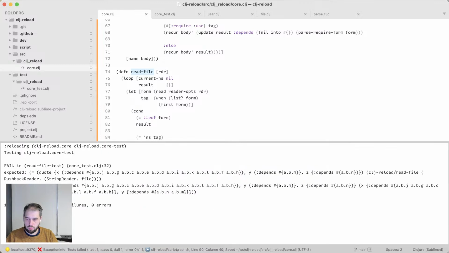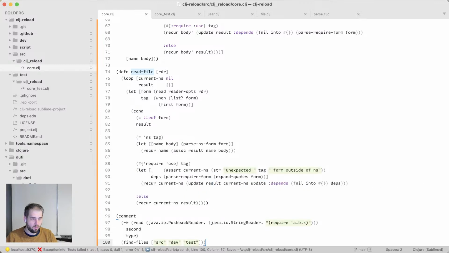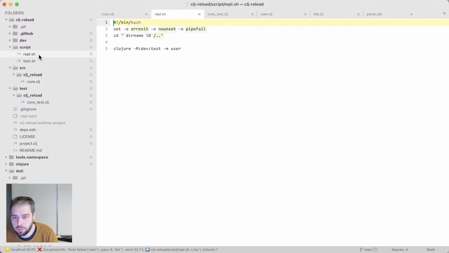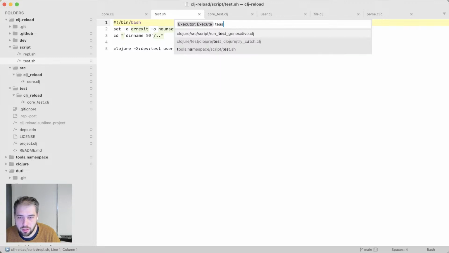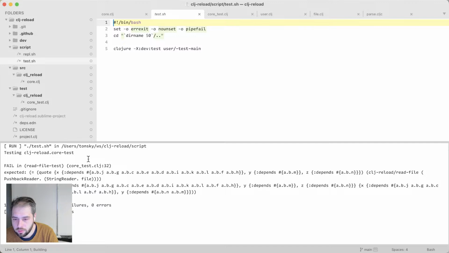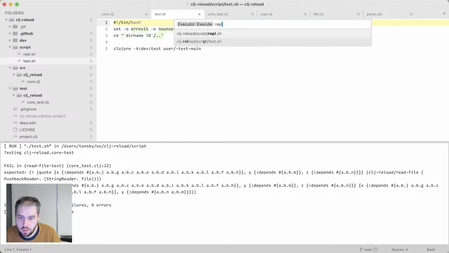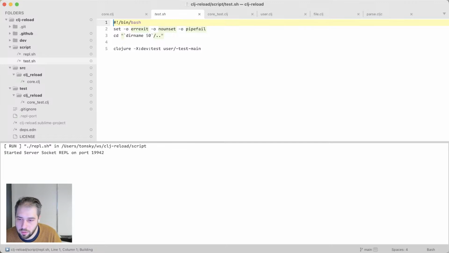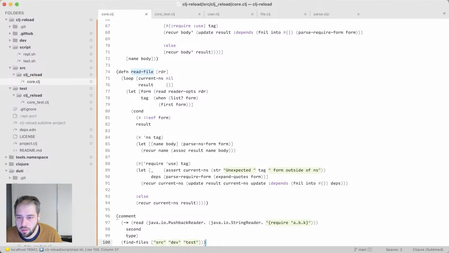It wouldn't work, obviously. I need to run the compile and run command from it. I mean, I have this set up. I have REPL, for example, test. If I want to run test, I have it here. It runs, and this is the output, right? I can rerun this with one keystroke. And I can run REPL the same way, bound to a keystroke. You can work with that.